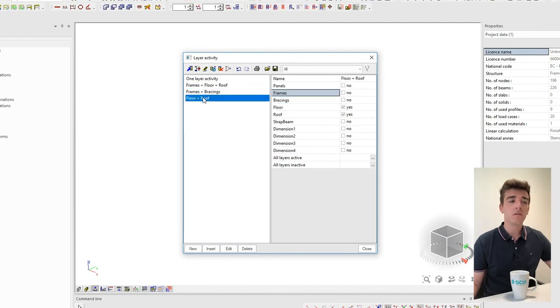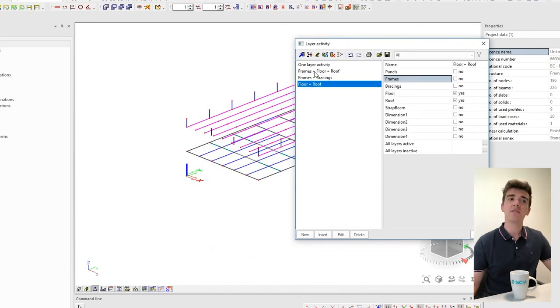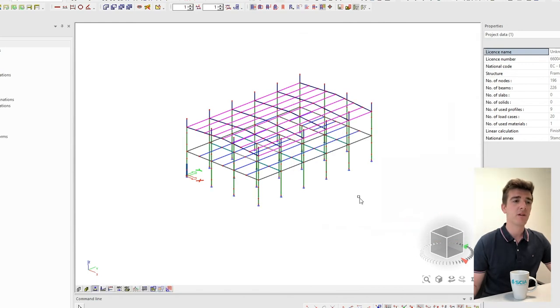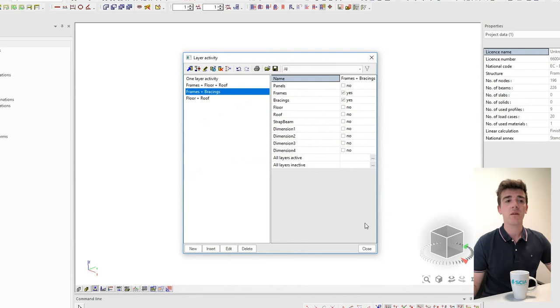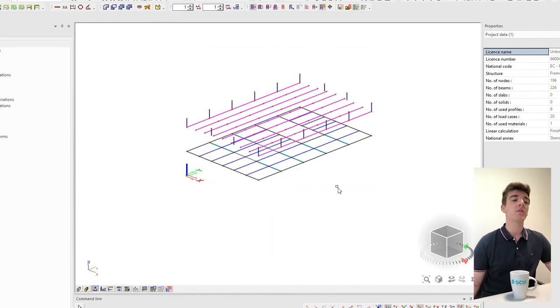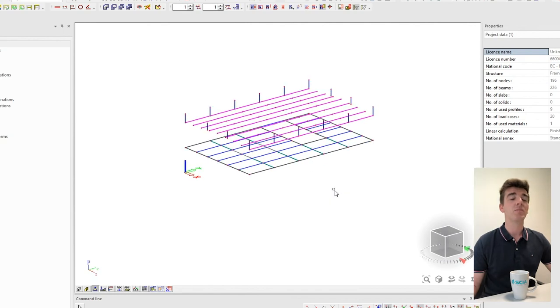Now what do these three types of activities do? Well, actually when changing in between these, you actually have a saved set of your layers. So if I'm going to choose the first one, now my frames, floor and roof layers will be shown once I close this one, as you can see here. I can go back to the activity function right here. I can change it around to maybe the frames and bracings. So now my floor and roof will disappear and my bracings will appear, as you can see here. And then finally the last one being the floor and roof, you can change between those layers as well. So actually you can use a saved set of certain layers if you want to. Again, helpful with the modeling or maybe making pictures to put in your engineering report.